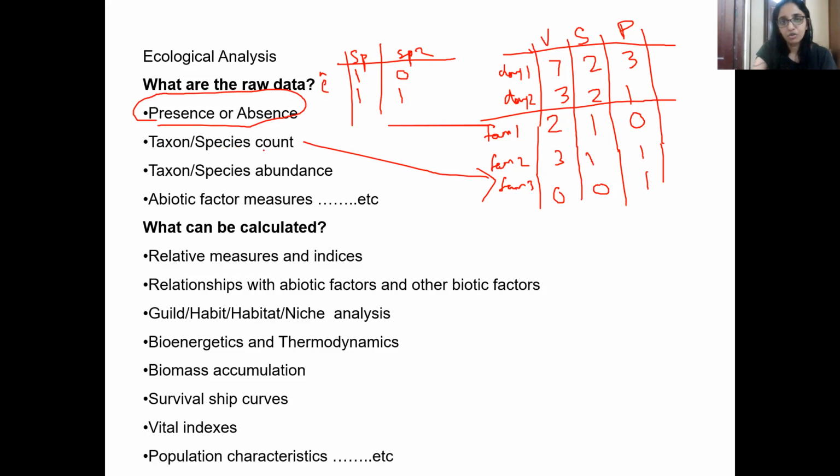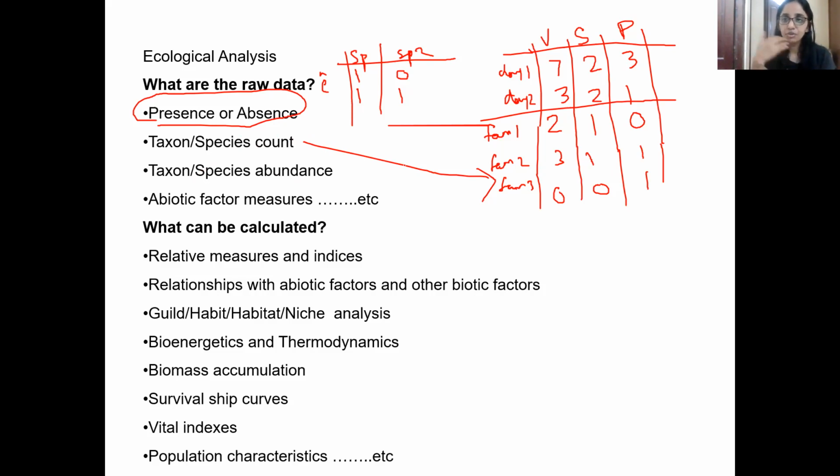Okay, so if you don't know the correct identity, it is better to give a species 1 or species 2, or say Colubridae 1 or Colubridae 2, or Lacertidae 1, something like that, instead of giving a wrong identification. This is another thing which is known as count data, wherein you're counting the number of taxa. It could be genus, family, or even species. Or morphs. Another term which we can use here instead of species is morph.